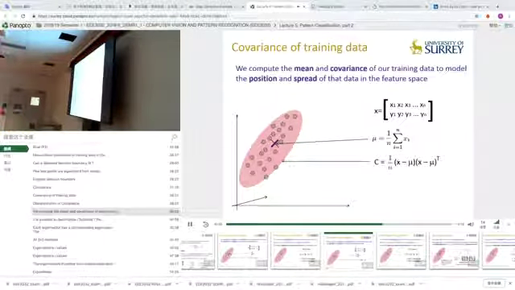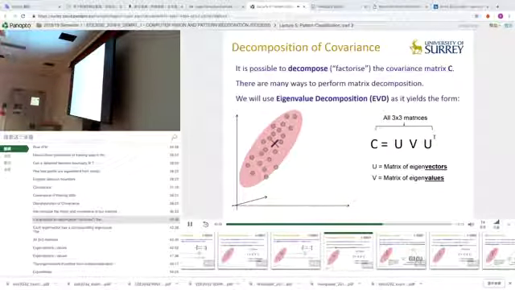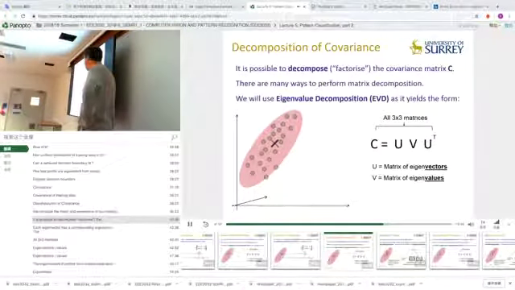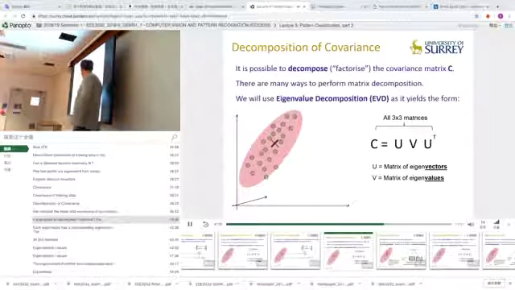I was just implementing there in MATLAB that bit of maths. So finally we come to this interesting model called the eigenmodel, and in order to build it, we have to factorize the covariance matrix. When we're working with matrices, we don't call it factorization, we call it matrix decomposition, but you can think of it as basically factorization for matrices. We're going to decompose this matrix C into U and V, such that if I multiply U and V and then the transpose of U together, I recover my C.